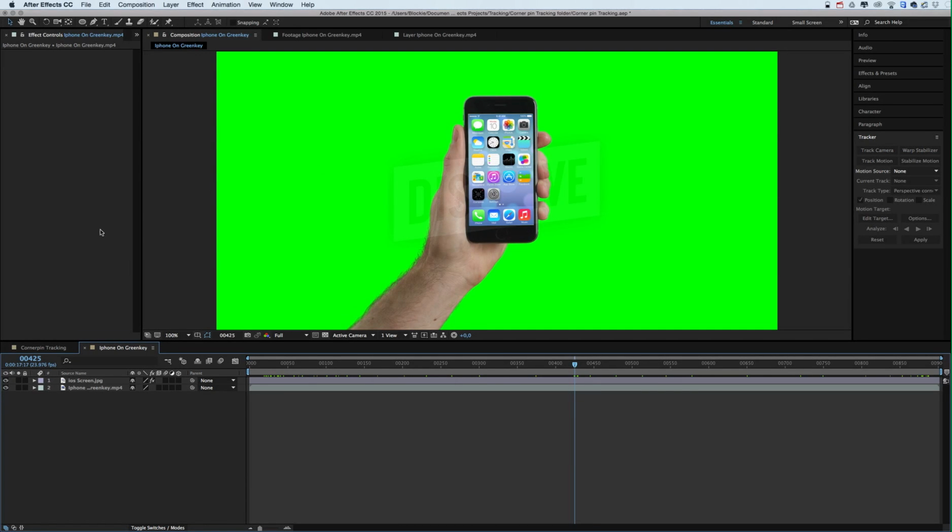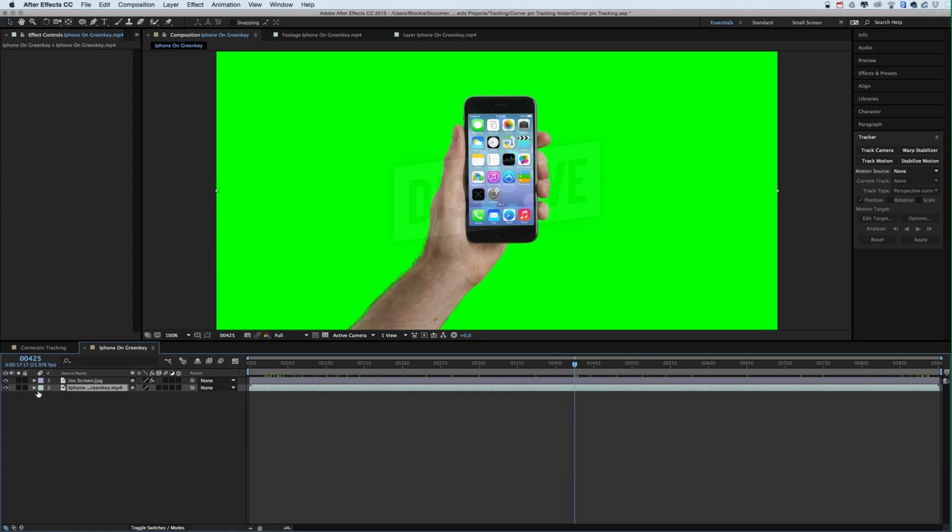So we're back in the same composition here, and we actually saw that After Effects had some really big problems tracking where there's a lot of motion blur, and it would really take us a frame-by-frame basis to get the whole thing basically tracked. So what I'm going to do is use a program called Mocha, which comes with After Effects. And we're going to have a look at what Mocha is going to do with it.